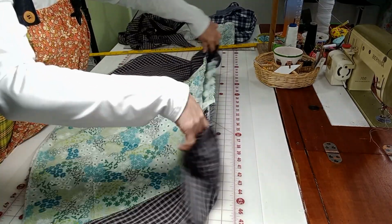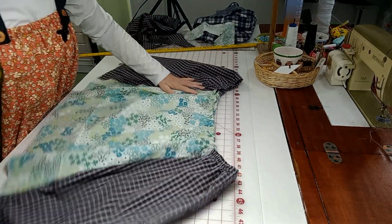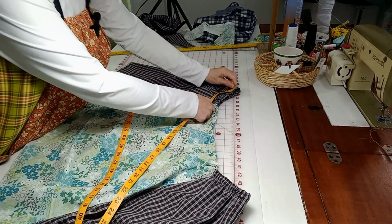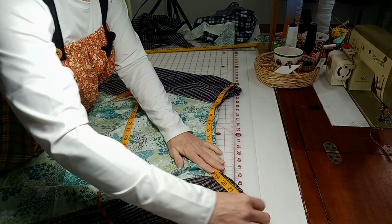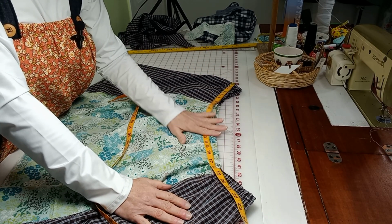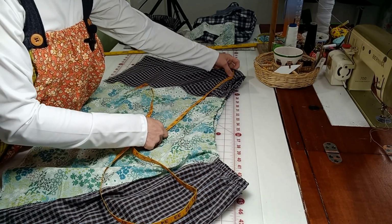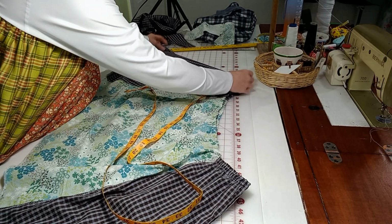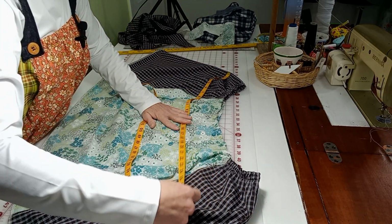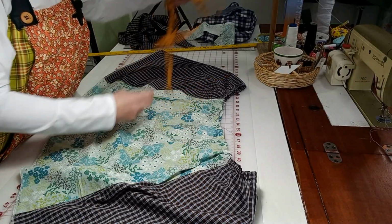So this is what we have now, and I want to show you, I cut that 40 inches, and because the gathering tends to push the elastic out, what we actually have up here is 46. So you want to keep that in mind when you're making your garment, that for the top, if you're using a half inch elastic, you might want to cut it considerably short. And for the bust, of course, we're going to have a nice roomy bust line in this. I measure it just flat, but there's actually more room because it puffs out. So we've got a 61 or 62 inch bust. So lots and lots of room.